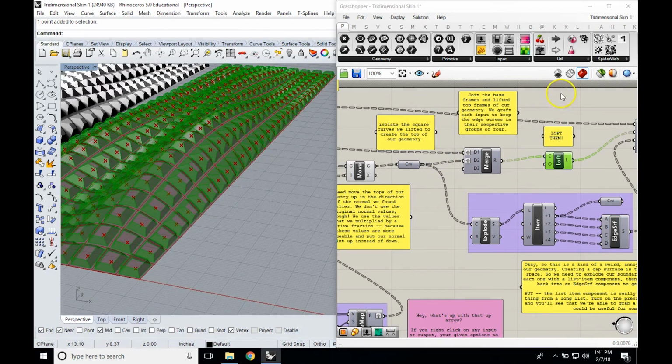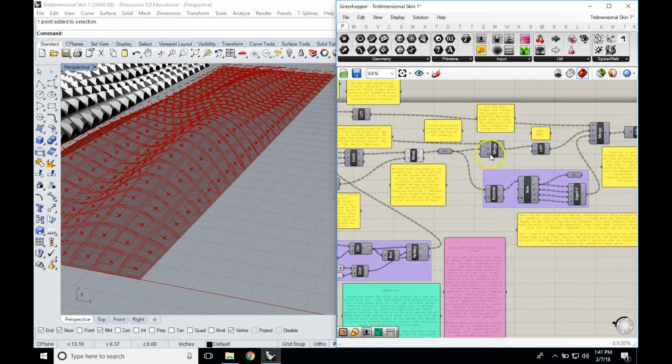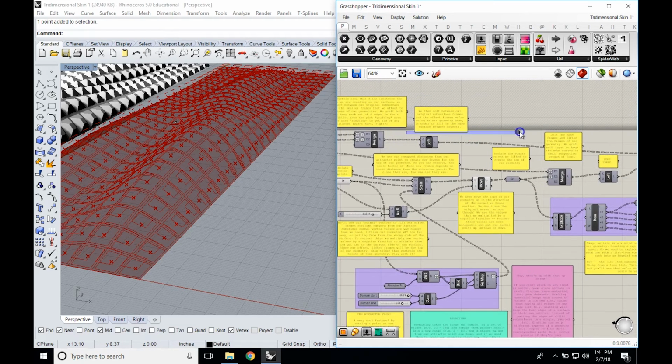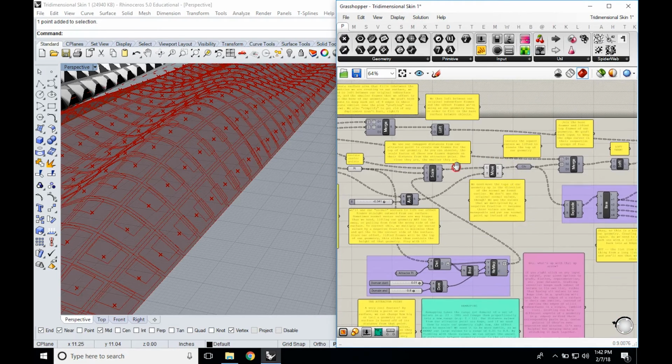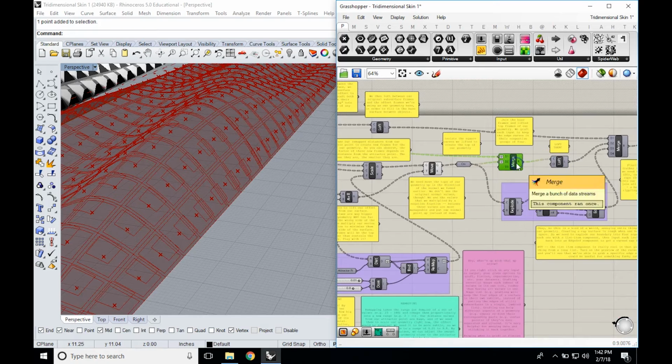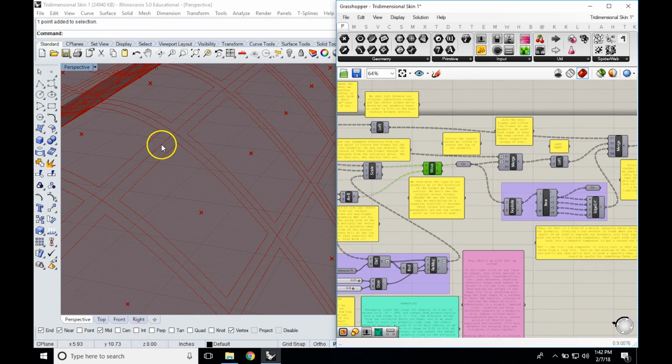So let's go back and let's do the space in the middle first. I'm going to shut this off just for clarity's sake. So in order to get the spaces in the middle, I'm going to also shut off these guys. So in order to get the spaces in the middle, we have to create a surface between our original subsurface frame. When we very first cut this up into pieces, that frame, we need to create a surface between it and the offset curve that we made before.